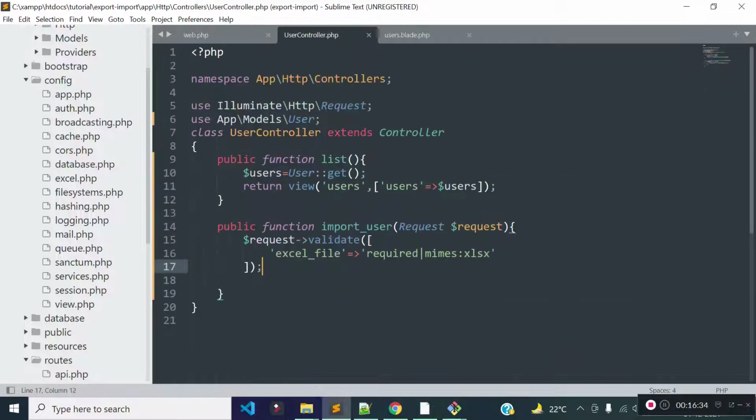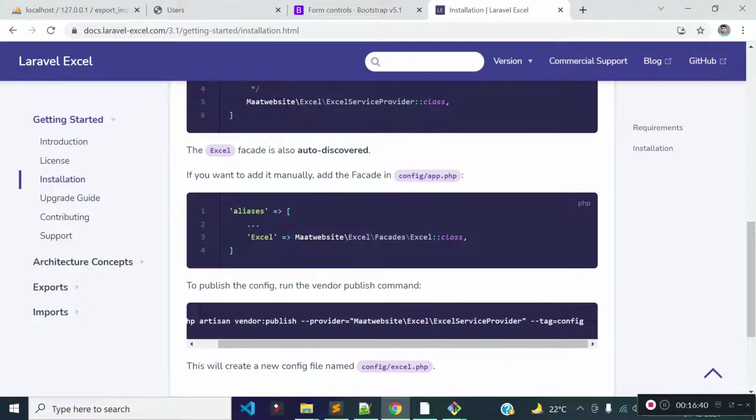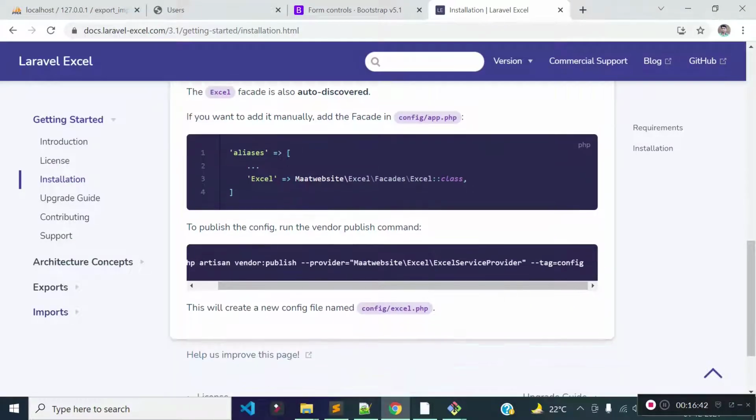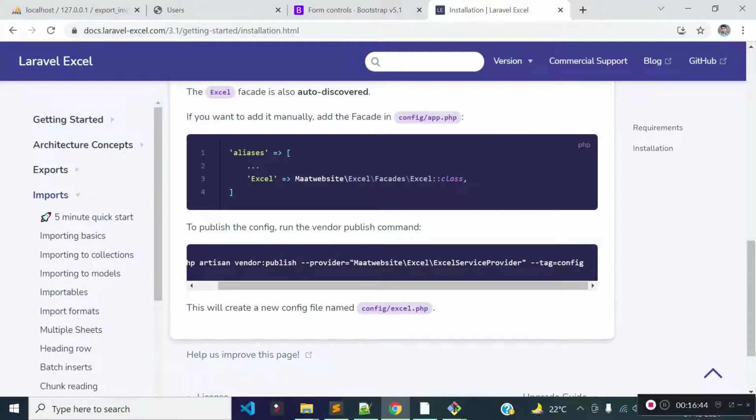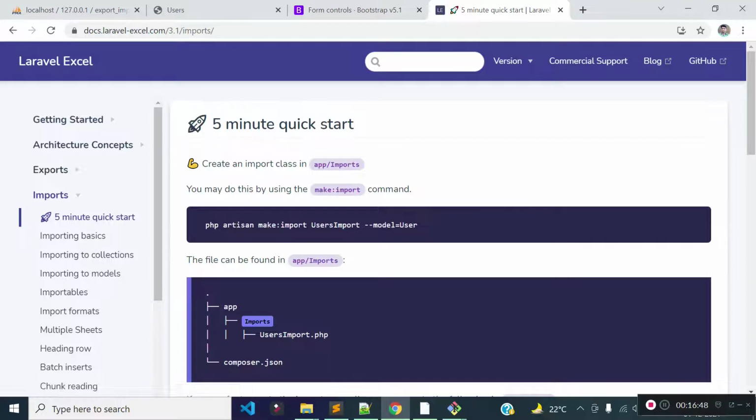Now what we need to do is create the import. If I check the documentation, there is a link called imports. If I click on this imports and then click on this 5-minute quick start link, you see how we can import the data from an Excel file. For that, we need to create an import, because we have already installed this Maatwebsite package.